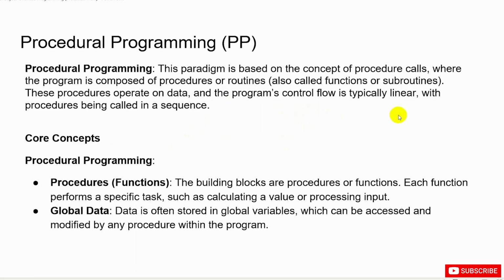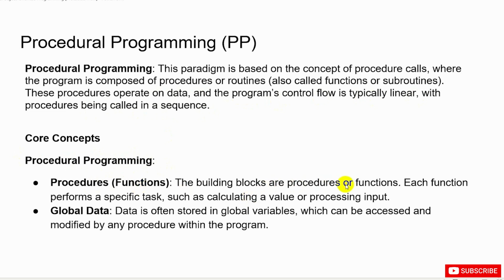First of all, I'm explaining what procedural programming, or PP, is. This paradigm is based on the concept of procedure calls, where the program is composed of procedures or routines, also called functions or subroutines. These procedures operate on data, and the program's control flow is typically linear, with the procedures being called in sequence.